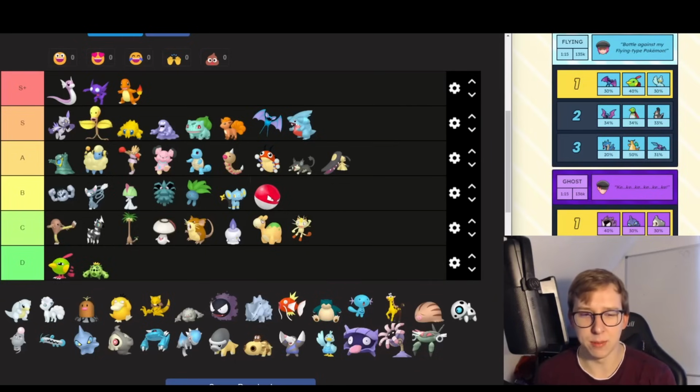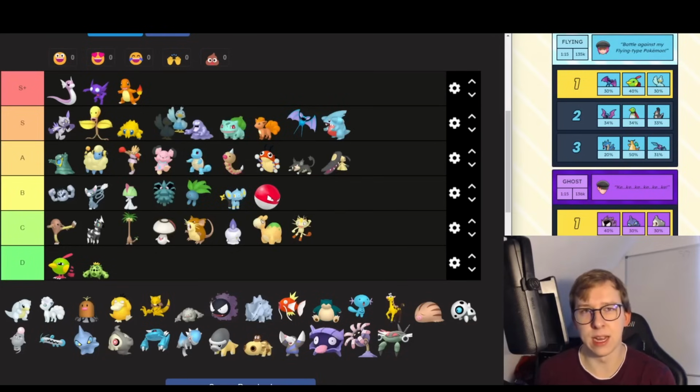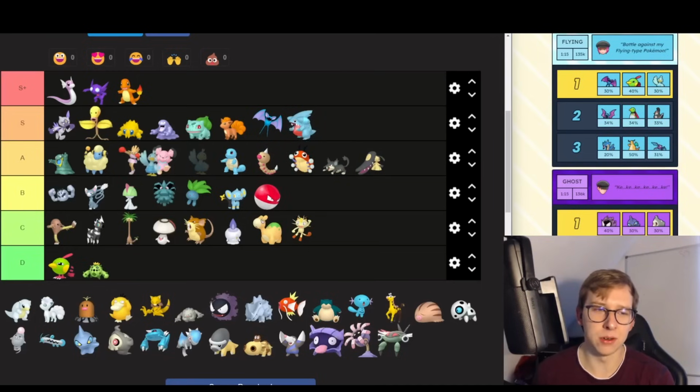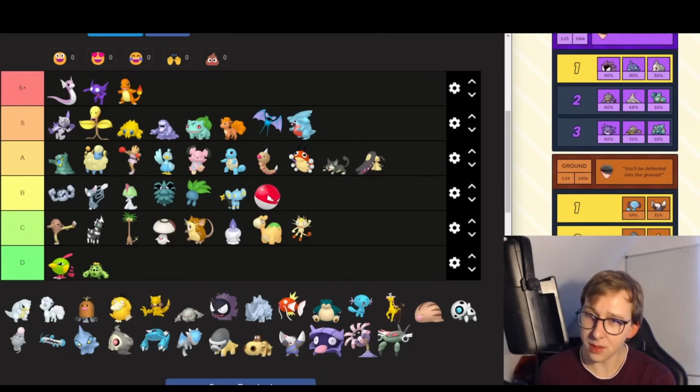And the next one is a little bit awkward because with the Ducklett, you can decide if you want to put it into S tier for Little Cup. For Little Cup, this Pokemon is fairly decent, but then again, for Little Cup, the normal variant I feel like is a little bit better than the Shadow variant. I'm going to put it into A tier here just for the Little Cup, but again, I feel like Little Cup shouldn't really be the biggest thing to value those Pokemon, so we can move on.